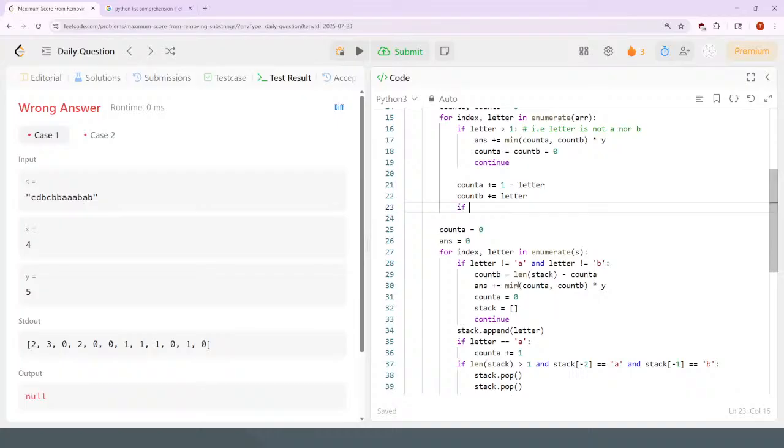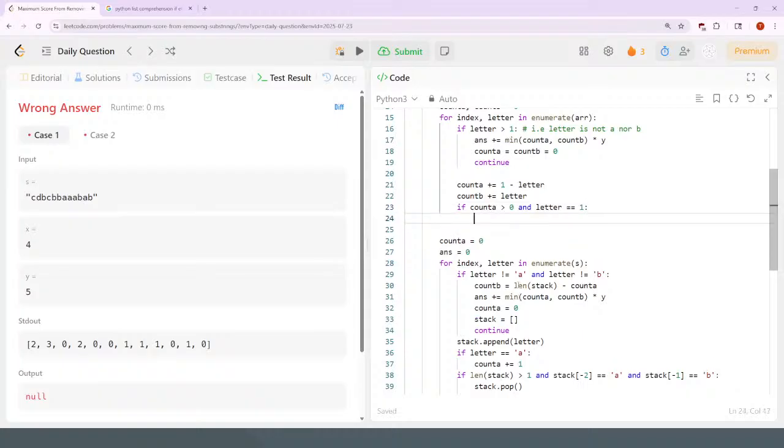And here I can say, I think it should be if the count of A is greater than 0 and the last letter was a B. If the count of A is greater than 0 and the last letter is a B, then I should be able to remove AB from the last set.